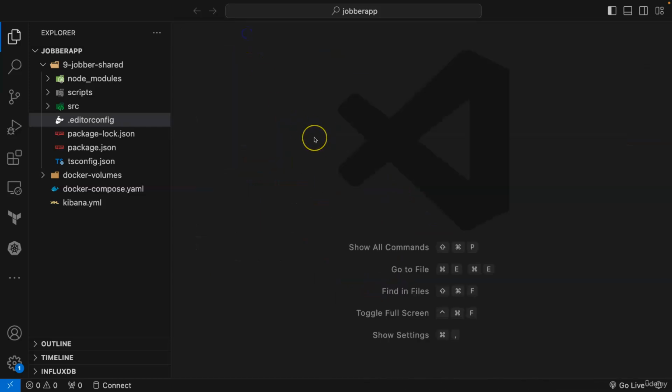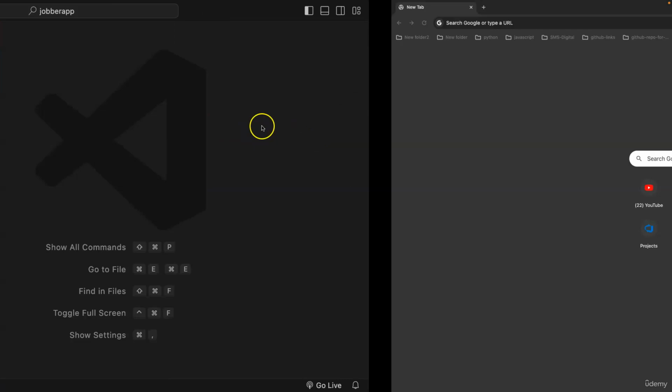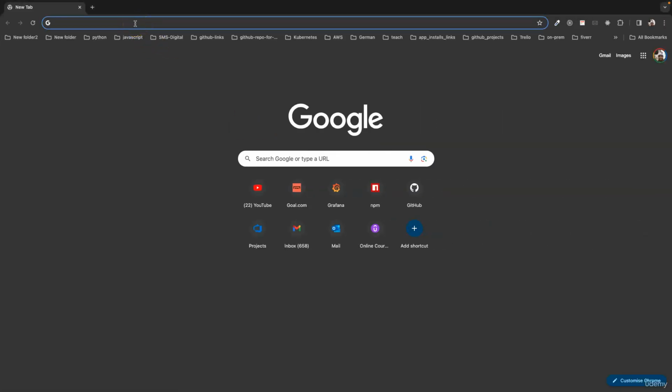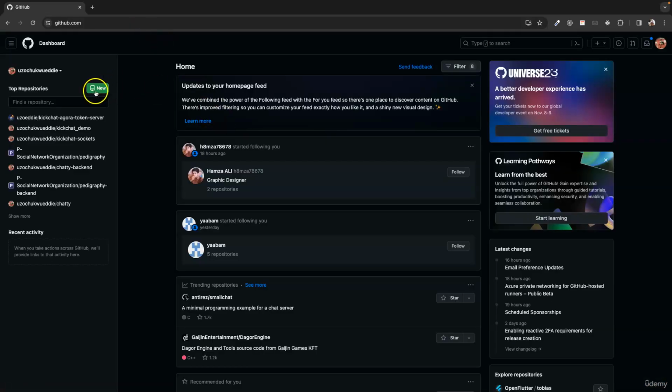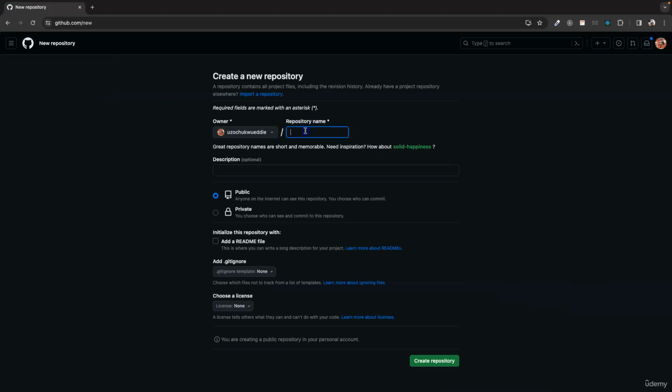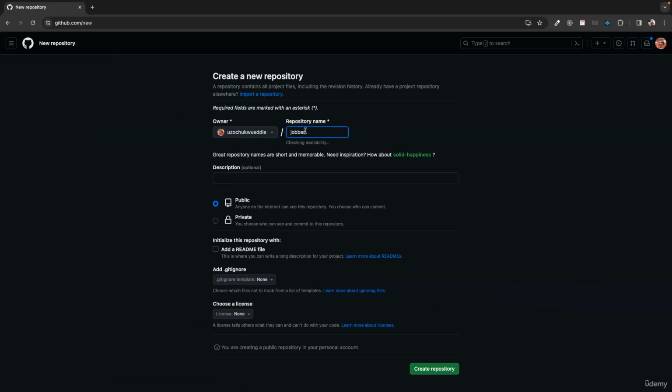Now what we want to do is to create our GitHub repo for this particular project, okay? So go to the browser, make sure you have a GitHub account and you're already signed in. So GitHub, okay? And then I'm going to create a new project. I'll call the project Java-shared.